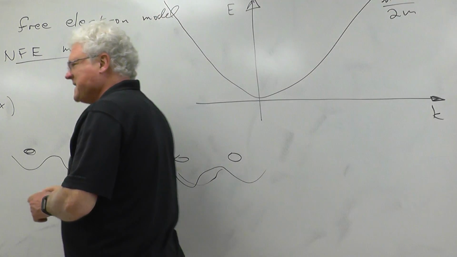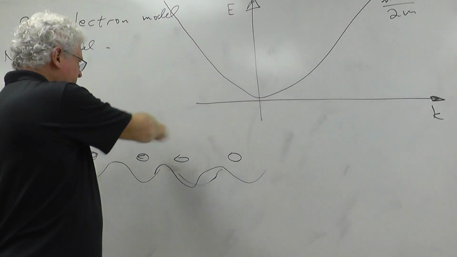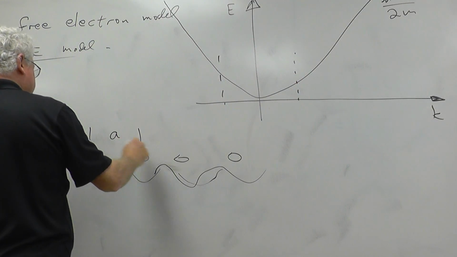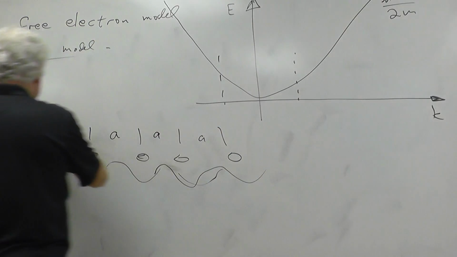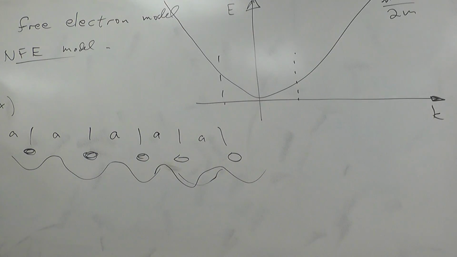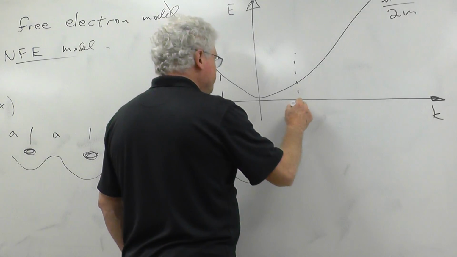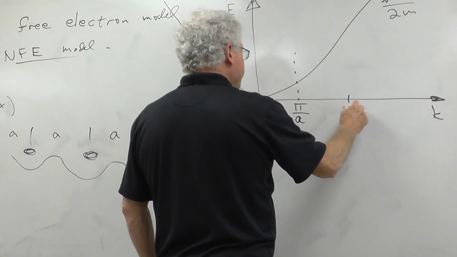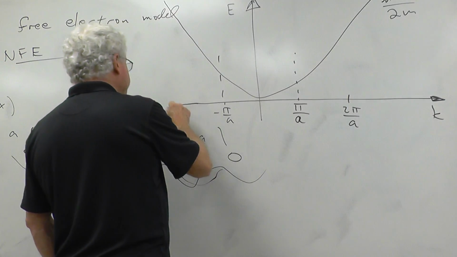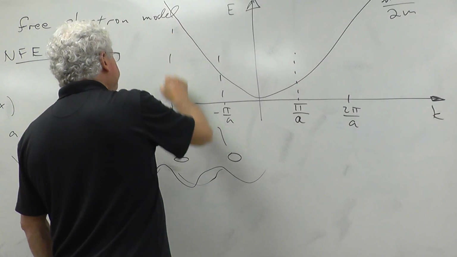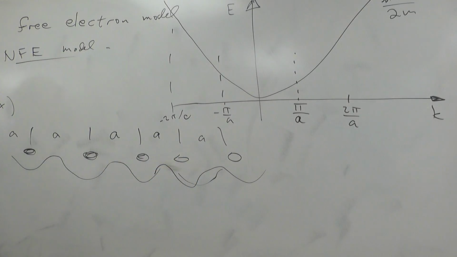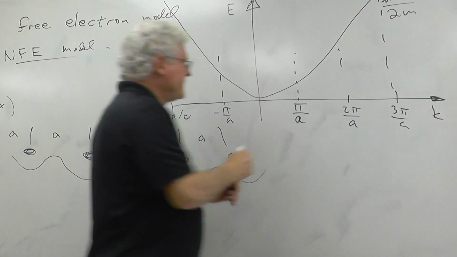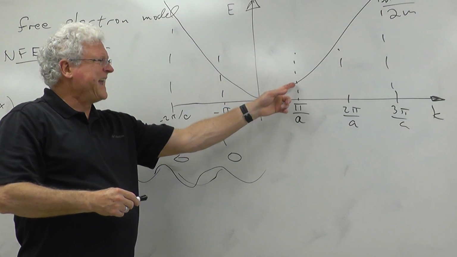Now, because of this extra periodic potential at certain points, if this spacing is a, if I remember correctly, then for certain values of k, let's say k is equal to pi over a, or minus pi over a, and I think the next one is going to be at 2 pi over a, and so on and so forth, same thing on the other side, minus 2 pi over a, because of this extra scattering that takes place of the electrons right at these points, you end up with the gap opening up.